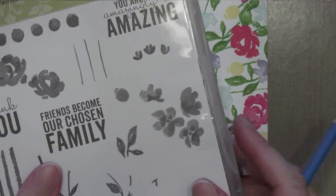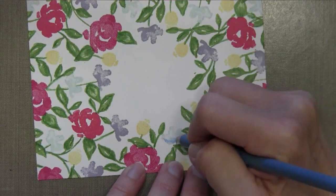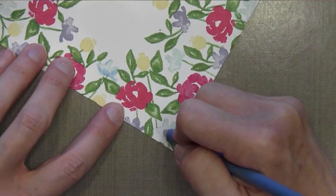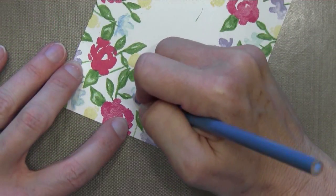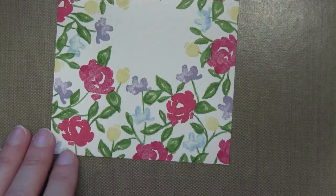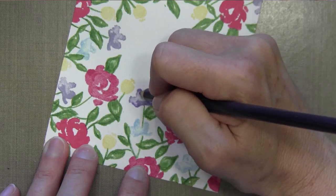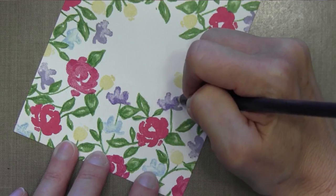Now I'm going back in with the blue, and I'm showing you the stamp — you can see it actually has some dark areas and some light areas. I'll have the names of all the pencils in my blog post. I'm going to go over the dark areas with my pencil. With the Soft Sky color it was kind of hard to see which areas were stamped light and which ones were dark, but I made all of them a little bit random because you don't want them to all look the same. I'm doing some shading very lightly — I'm not pressing hard with my pencil, and that's why I want a very dull tip because I don't really want any pencil lines, I just want it to be shaded. Now I'm going to take a purple pencil and do the same thing. With the Wisteria Wonder I was able to really see on the stamp which parts were light and which ones were dark, so it was much easier to color with the pencil.